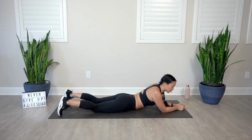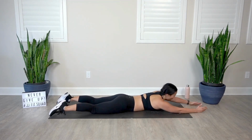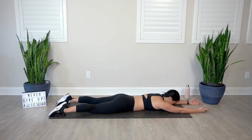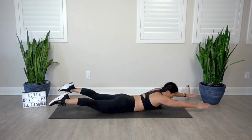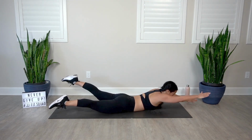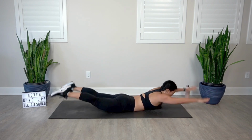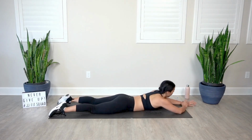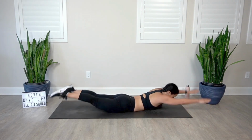Last exercise, we're gonna be focusing on the back side of our core, which will help us with our posture. So we're gonna go into something called swimmers, okay? So hands and legs are extended, eyes are looking down. You're gonna lift up into a Superman. So chest and thighs lift off the floor, then right hand reaches up, left foot reaches up, and then switch. So like you're swimming in the water, trying to keep your chest up the entire time. Here we go. In 3, 2, 1, let's go.